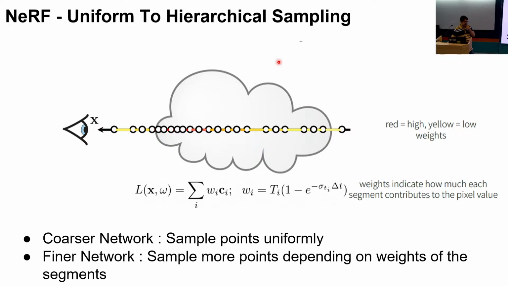But because at the start of this training, your density values anyway will not be that good, right? Then how do you decide where to sample? So they both will train simultaneously. After one iteration is done, the weights from the coarser are transferred to the finer. The predictions, the densities, are transferred there. Is it not better to just train one after the other, like train the uniform one well and then the other?